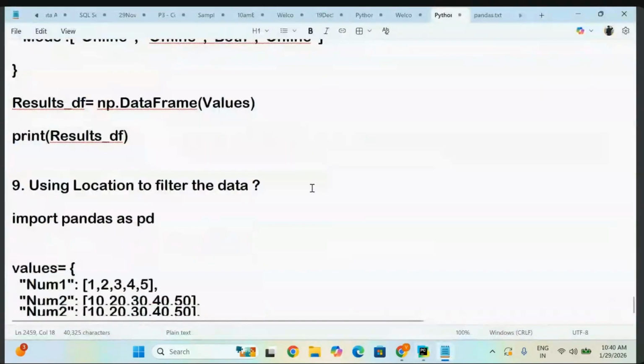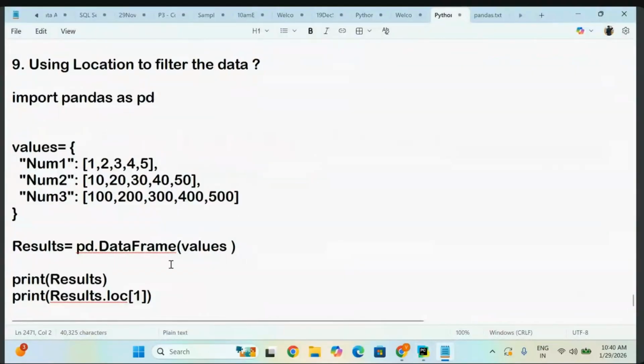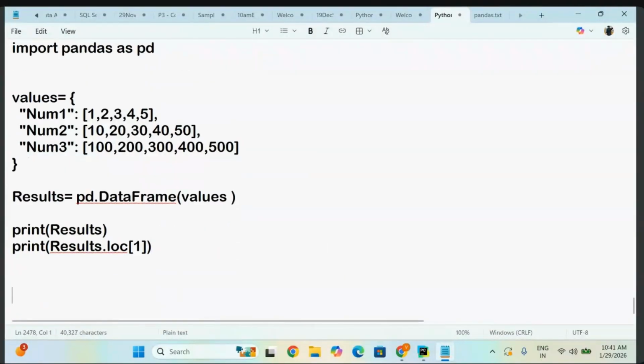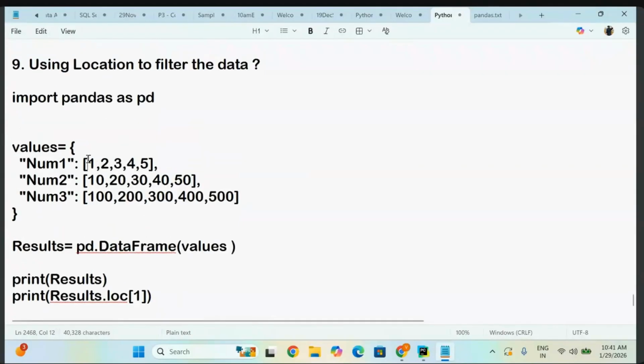So let's see the next one. Next one, you can use loc, the location also, whatever values you take. So if you want the first value or second value, you can take it out from this index number. This is also a kind of filter that you can do. So for example, I am taking 3 different numbers. I'm using the data frame to make it tabular format, but I want to find out only one. So for example, location, in the sense just like the index that you want to use. Every value starts with 0. So this is the 0 index number, first index number. Just like this, you will get that output.